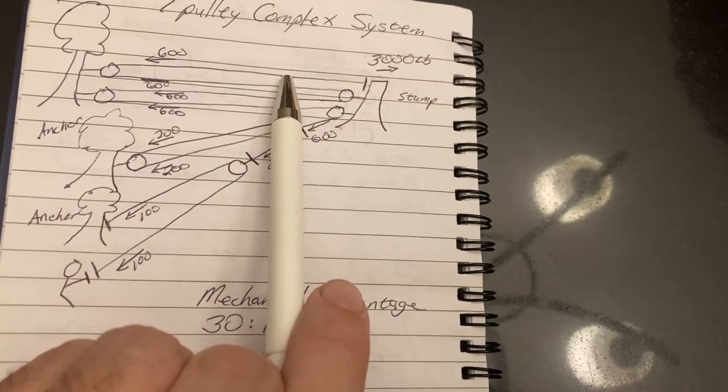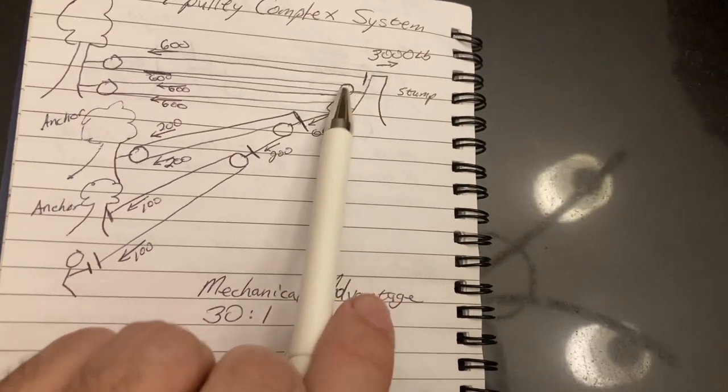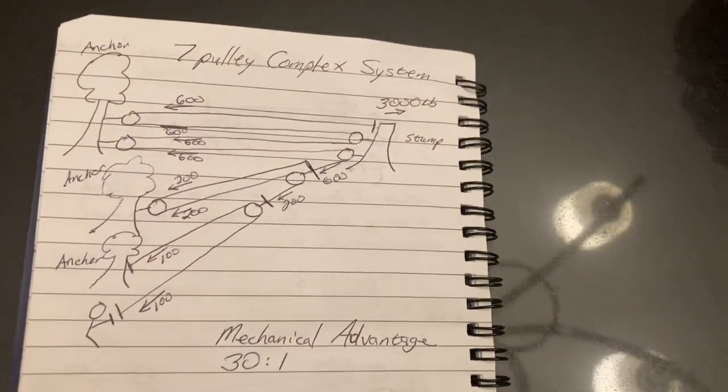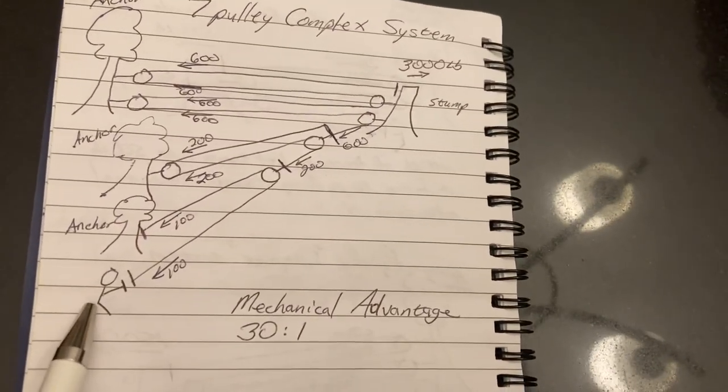Now that's actually a pretty good amount. That's still enough to pretty much break everything loose. And I could always reset it and everything else like that. So I think that's going to work. Now also, I'm probably not going to pull it.